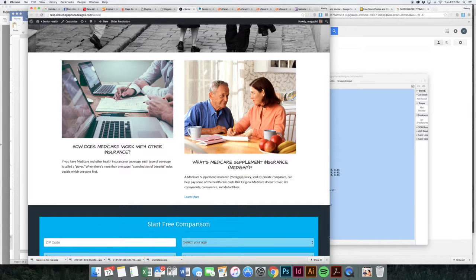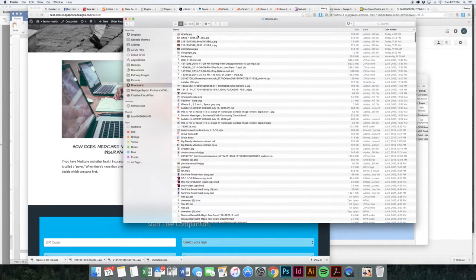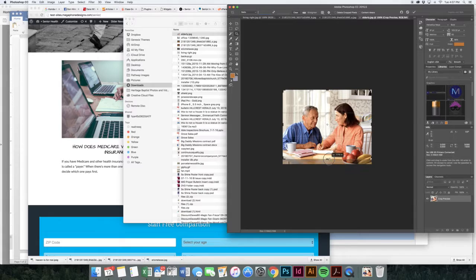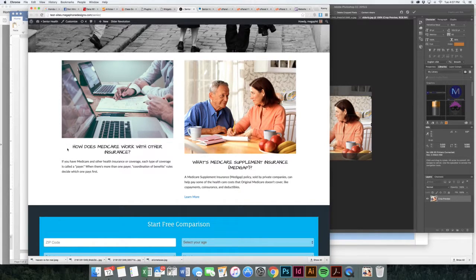Then I can take the image that I have here, go over to Downloads, open it up, and crop it to whatever the right size is. I can enter in the numbers there, and it'll end up just right, and then they'll match. That's not a bad idea if you're controlling the website all the time.